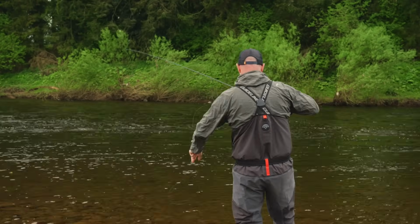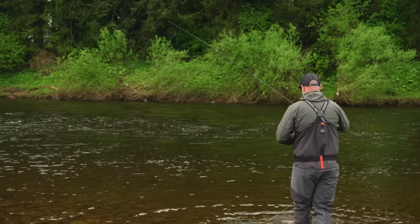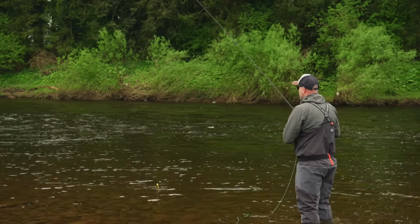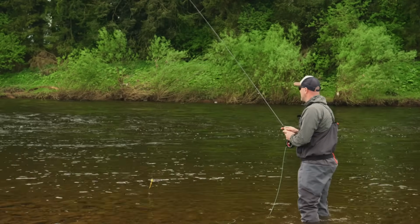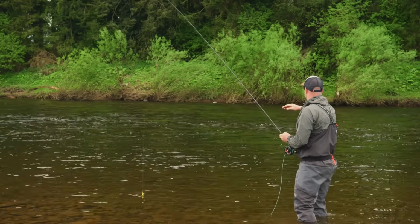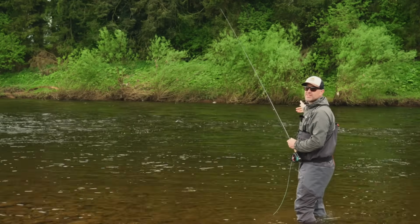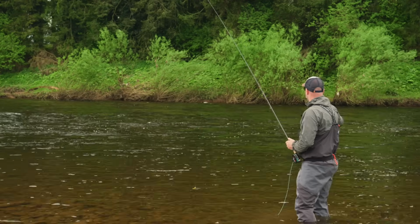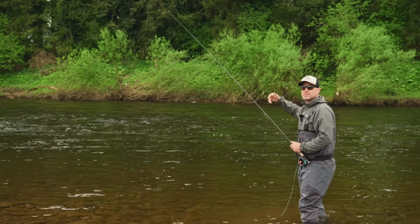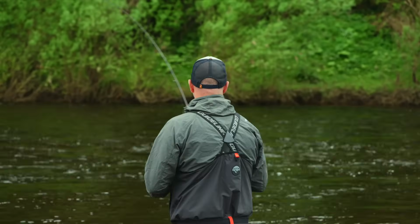Get a bit of line. So it's just the same as any other method, in that if I'm breaking this water down, I've got a feeding lane there, so I've got a chance there. I've got another different crease at the other side. It's a long cast from here today, but if I was on a smaller river, I've got far bank trees like that and little slack pockets, I'd definitely be firing a streamer in there and just trying to pull a fish out.